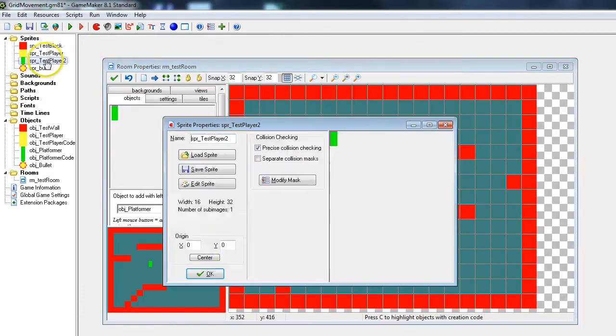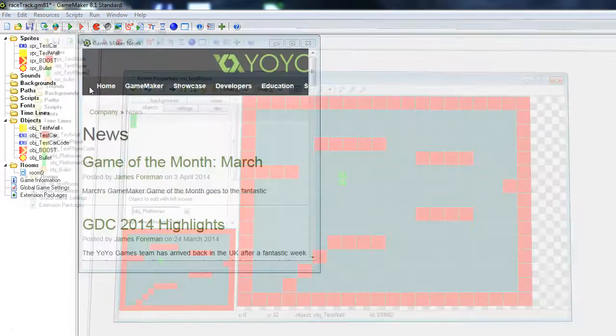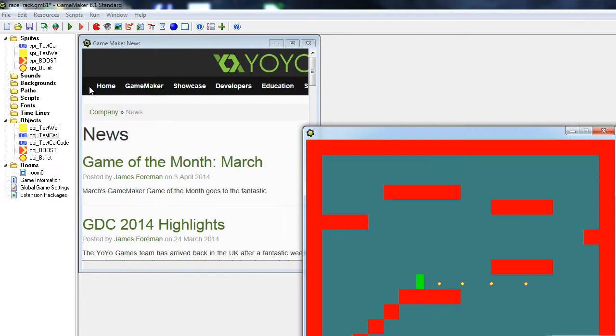So if you want to change that, you're going to need to change the center of the shape, which is here. So if I click center, it picks the center of the shape, but wherever you can click up here and change it. It may affect other things if you do that. So I'm just going to do that, and you'll see now that the bullet comes out a bit lower.